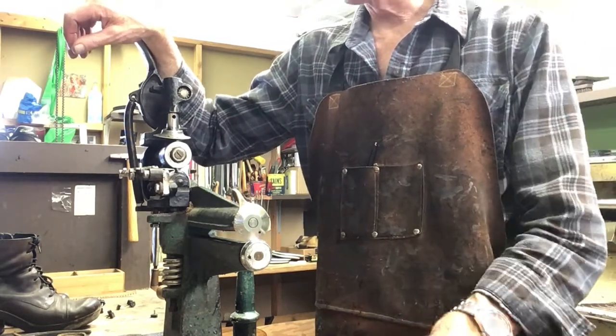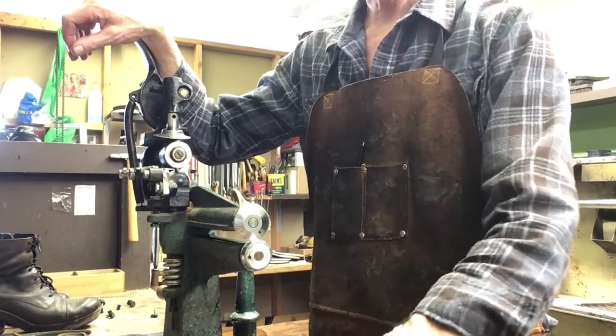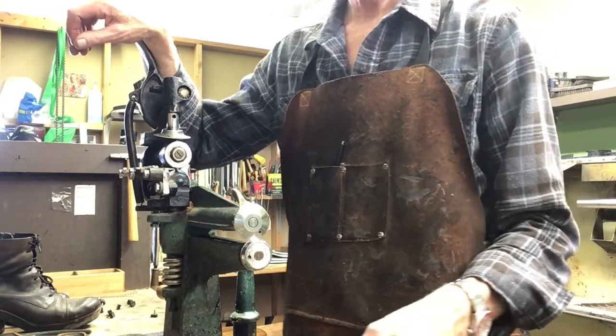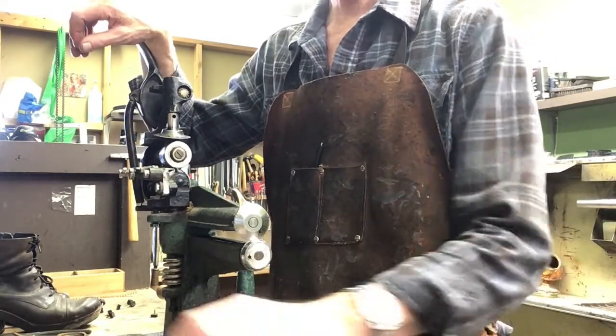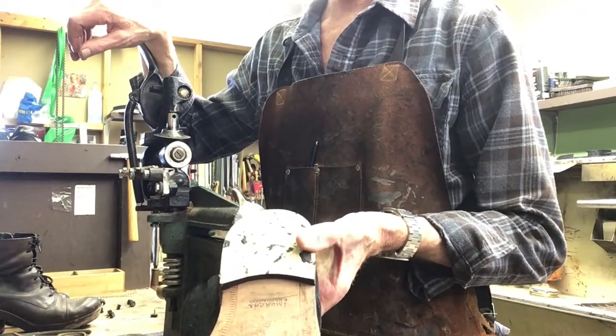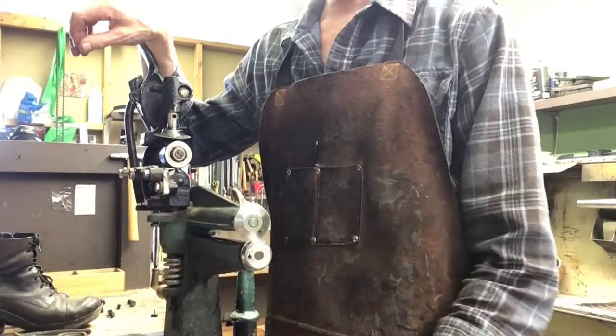Primarily what you're gonna use it for is skiving leather, and we're gonna talk about that later when we do a buildup on a heel, and cutting leather and rubber. So I'm gonna give a little pre-cut to this heel to, again, try and match the shape of the front of the heel or the breast of the heel, and then I'll sand out the rest. And then we'll go to the finisher.